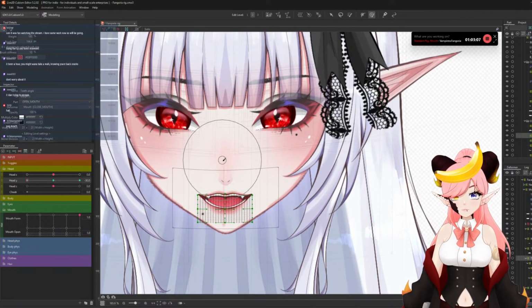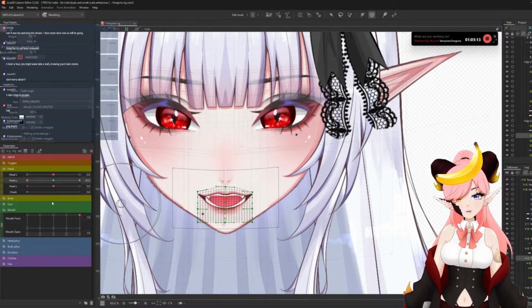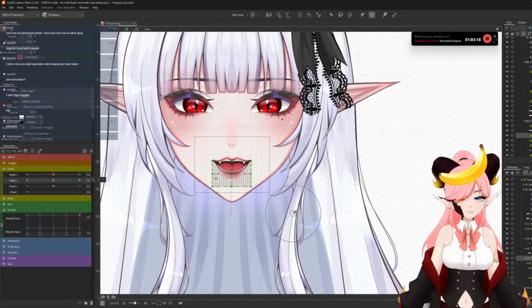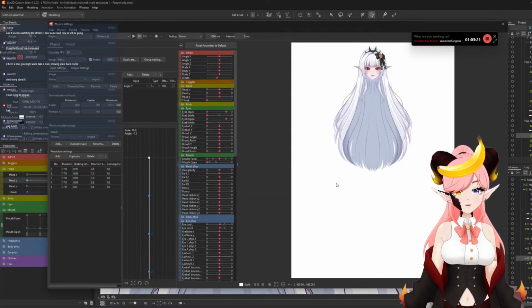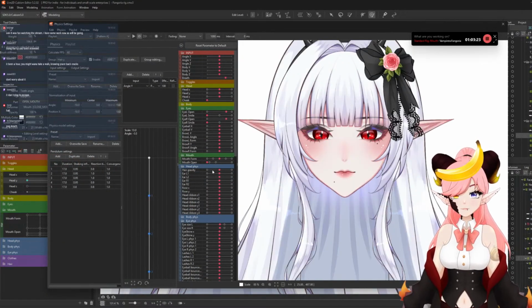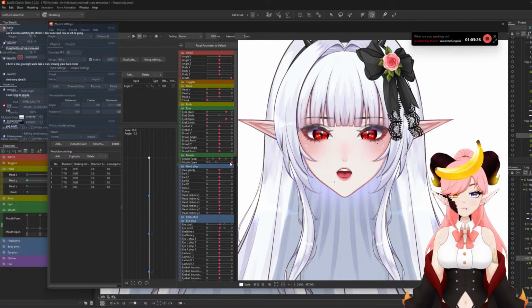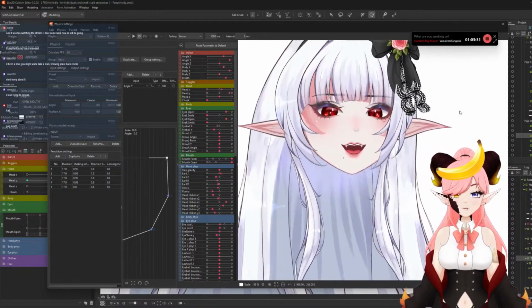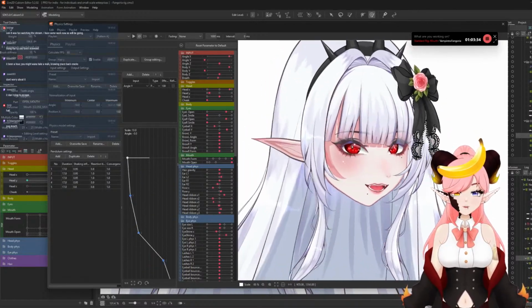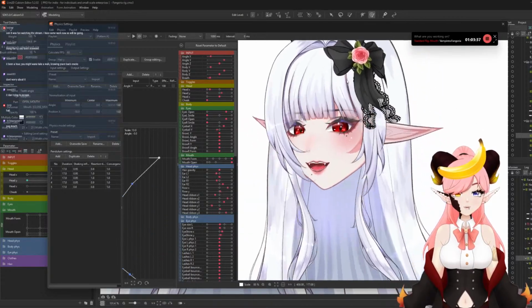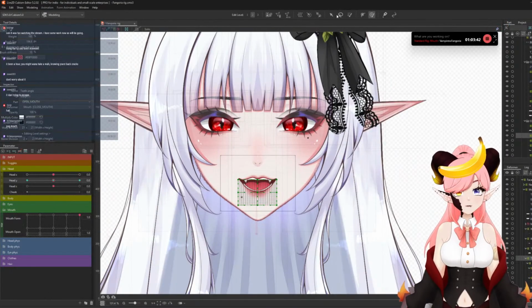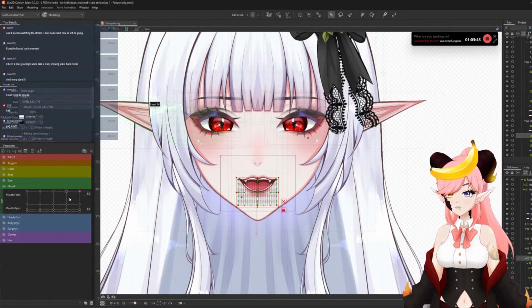When we look down, we see more of the bottom. And that's how that works. Now let's grab that in motion and let's see how that looks. We get a nice 3D effect on that. I'm gonna need to adjust it a little bit further, but for now, it's not bad. So we're gonna say good enough for now.